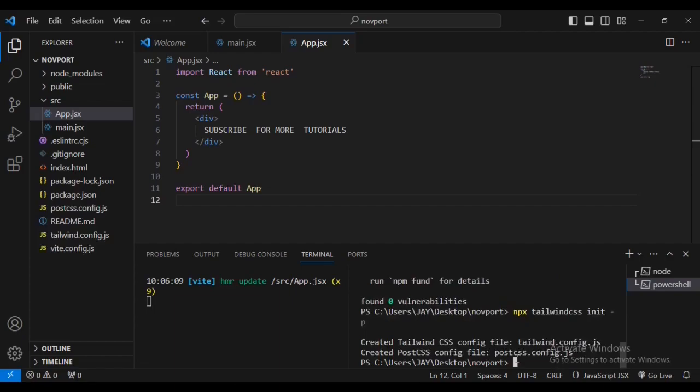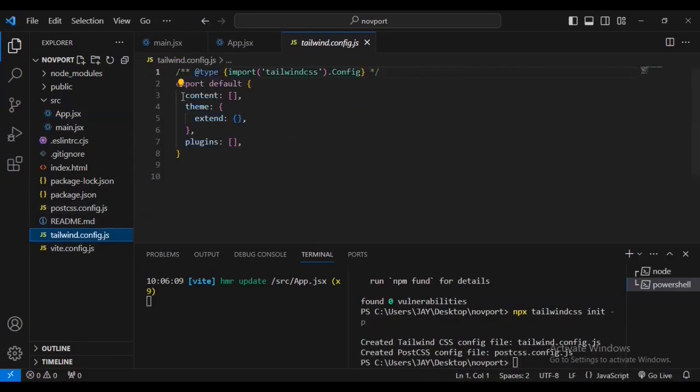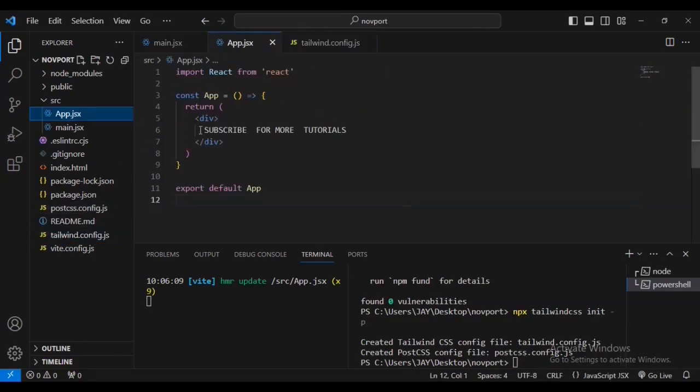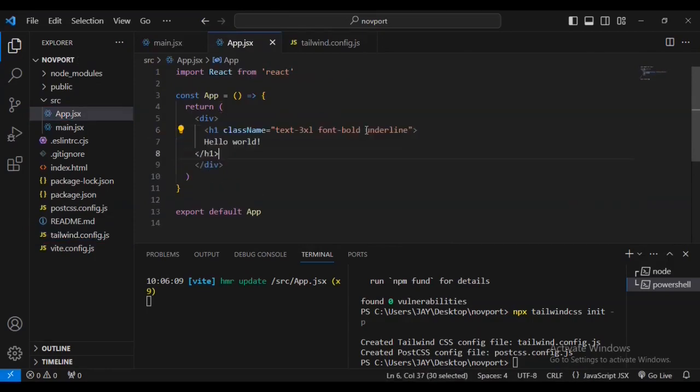Then we go inside our tailwind.config.js file. Under the content, just place this index.css, and then coming to our subscribe text, we are going to wrap it inside an h1 div. So yeah, there you got it.